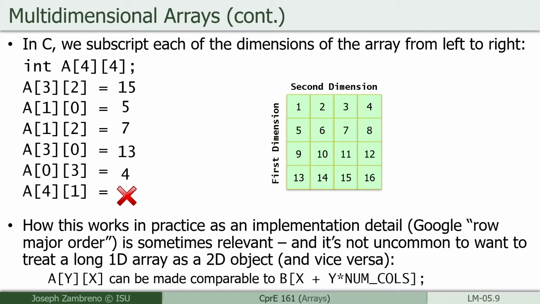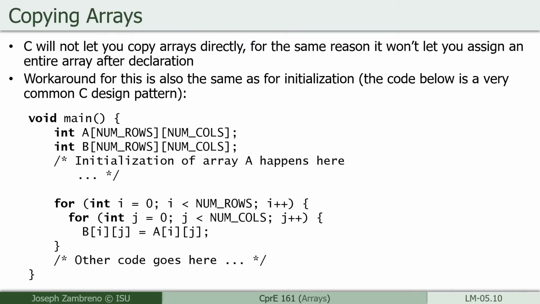How this array layout works in practice is actually an implementation detail. If you hear someone refer to C as row major order in terms of memory layout, that's technically correct. In memory, we're actually laying out the first row, then the second row, then the third row, then the fourth row. So you may find some code bases in which you have a two-dimensional array and it gets flattened as a one-dimensional array. That's a pretty advanced concept. For our examples, if we start with a two-dimensional array, we'll stay with a two-dimensional array throughout.